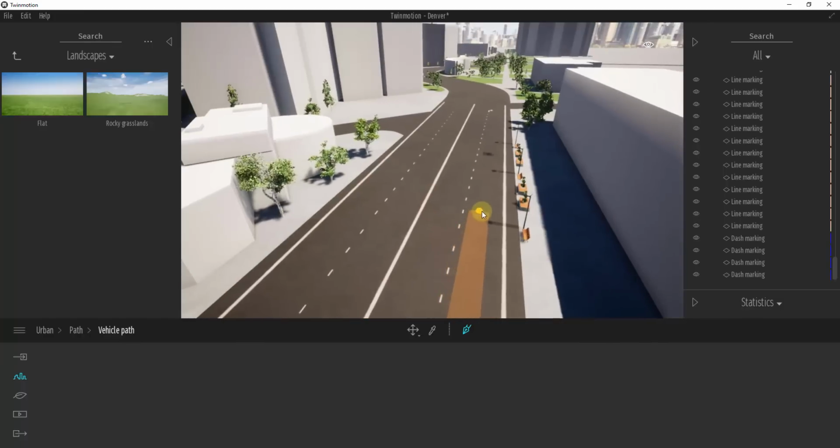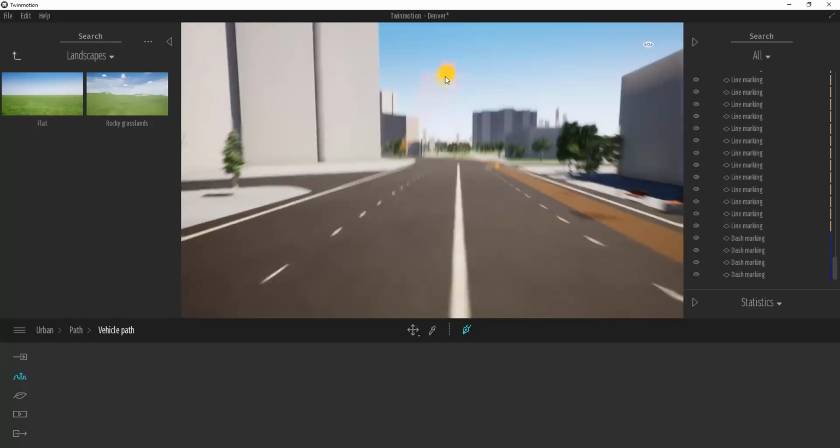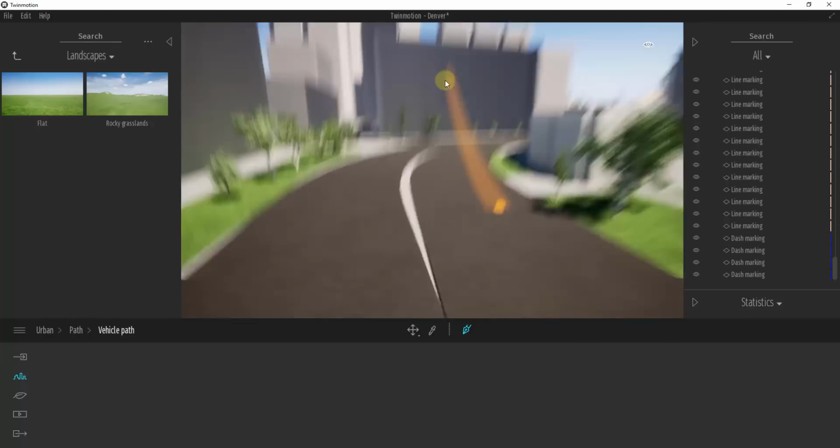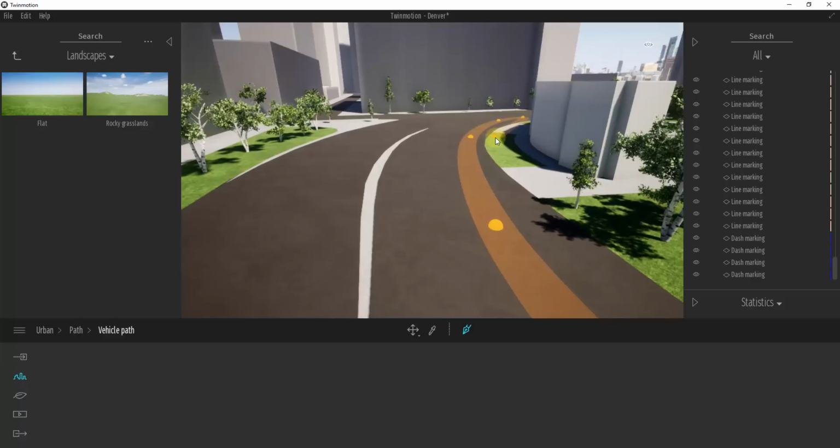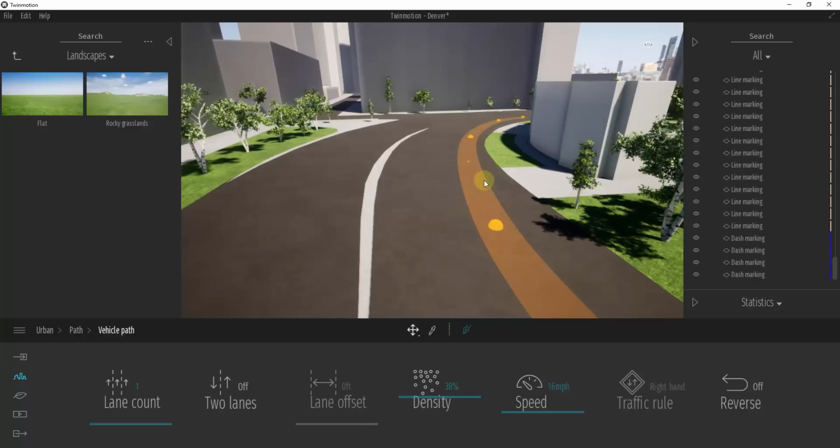So you can see how I can click multiple different times in order to select it. But you can see how I can set this as a curving path just by clicking on this road. So I can set this path just like this. And once I've set that, I'm going to hit the escape key to get out of that tool.